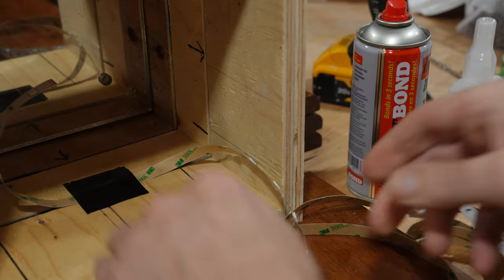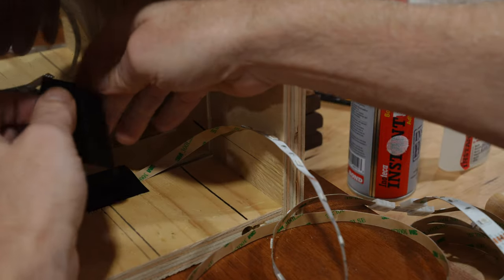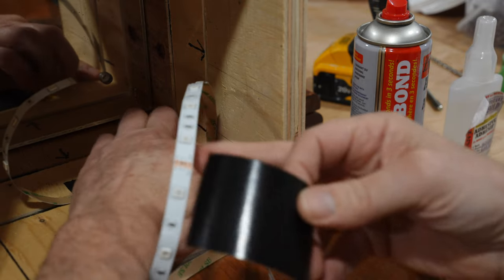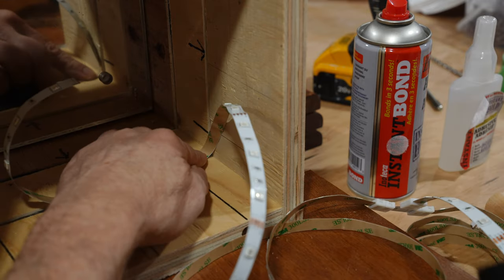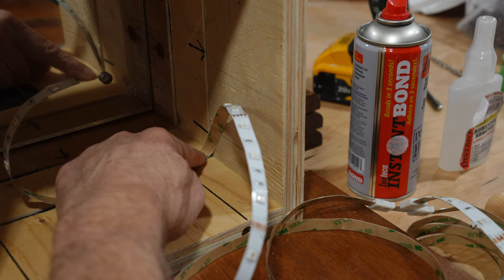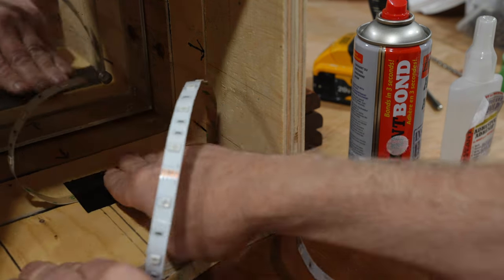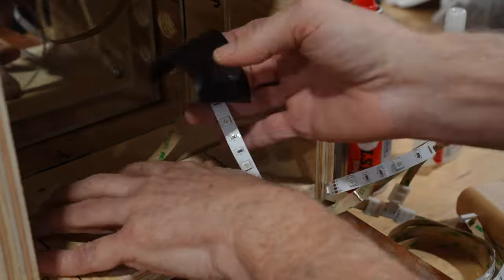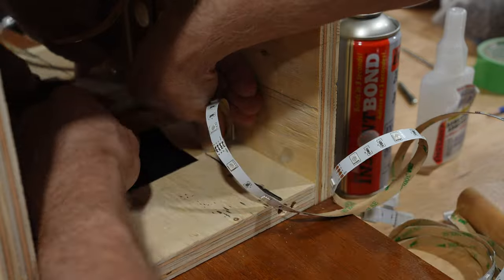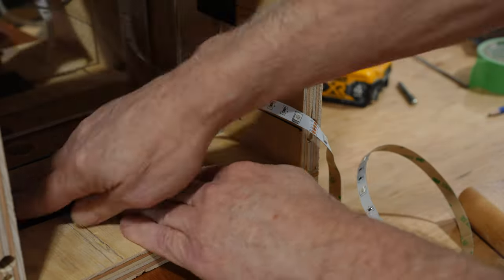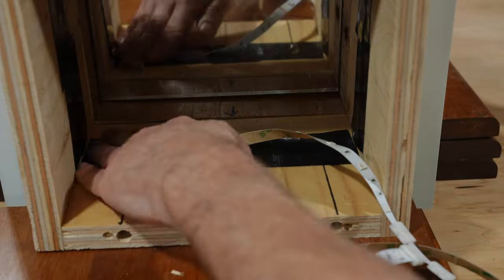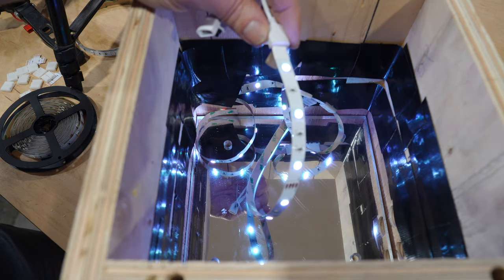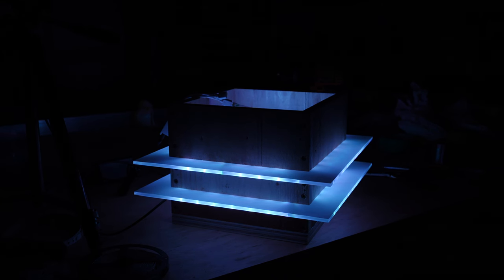Now that the basic structure of the base is complete, I now move on to installing the lights. Fortunately, the width of the LEDs are slightly less than a quarter inch, so they fit nicely in the groove. To keep them in place, I am using duct tape. At this point, I wasn't exactly sure how this light effect would turn out, so I was quite relieved that it looked more or less what I was hoping for.